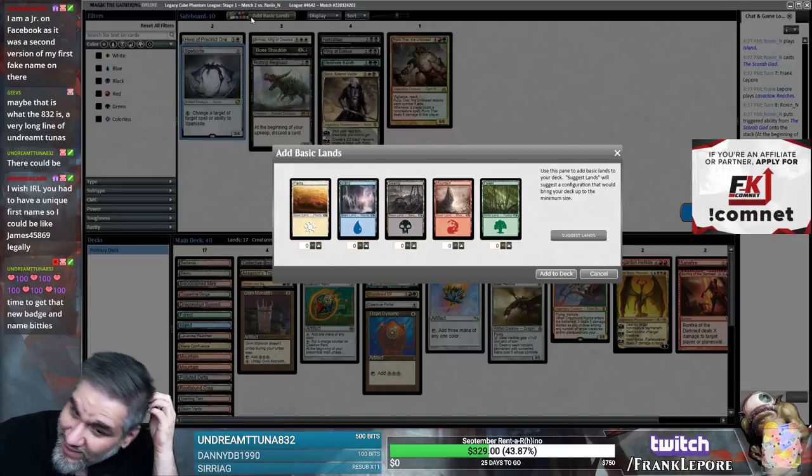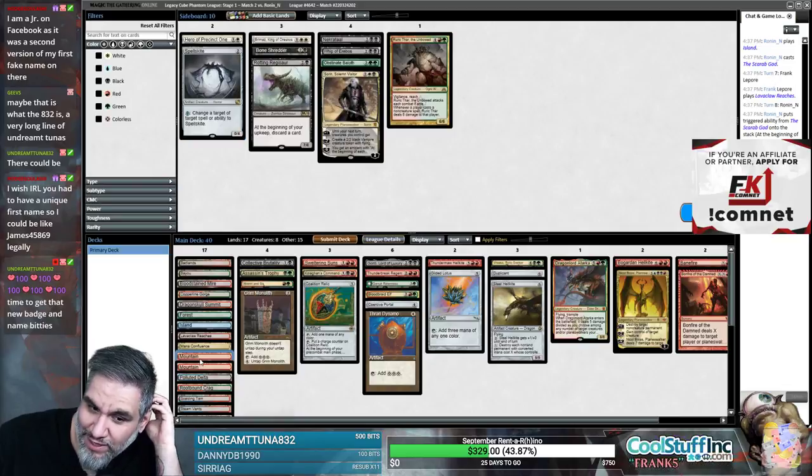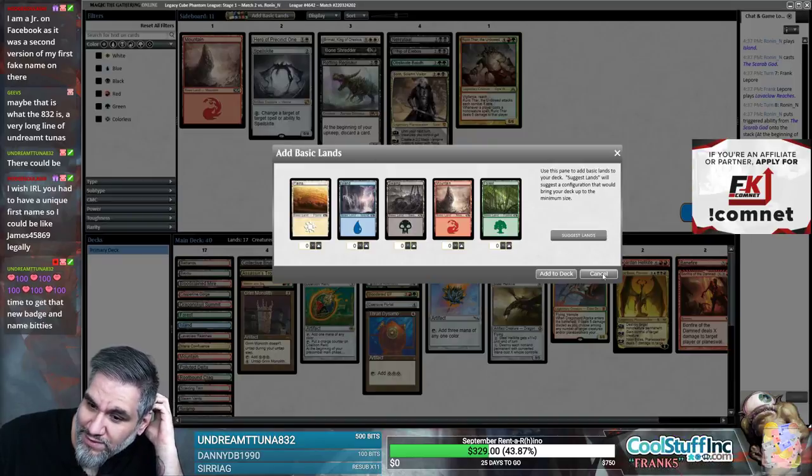I think I'm just going to spin like this. I think the deck is good. Oh, we're going to take out the one mountain and add another black source. That's what we're doing.